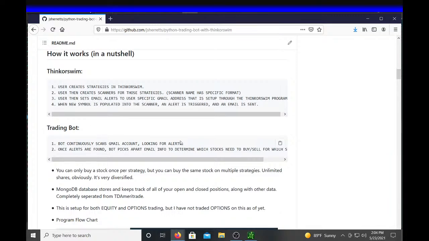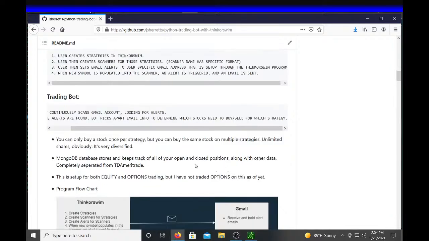Once an alert is found, the bot picks apart the email info to determine which stocks need to buy/sell for which strategy. Okay, very interesting. You can only buy a stock once per strategy, but you can buy the same stock on multiple strategies. Unlimited shares, obviously, it's very diversified.